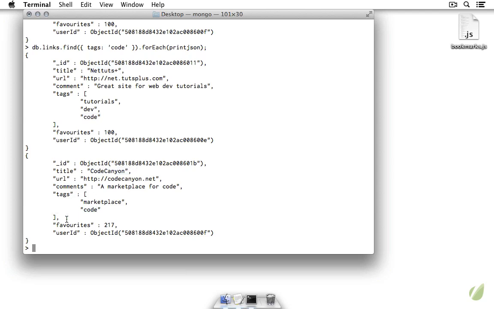And one thing you do need to remember is that as we go through these next few videos and we talk about different query syntaxes and operators and that kind of thing, I may just be showing it to you on simple fields like comment with a string or a number like favorites. But remember that a lot of these work with arrays as well. So if you have an array of strings or an array of numbers, any of the operators that work on just plain numbers will work also on an array of numbers. So arrays really are like having one field that has multiple values assigned to it.